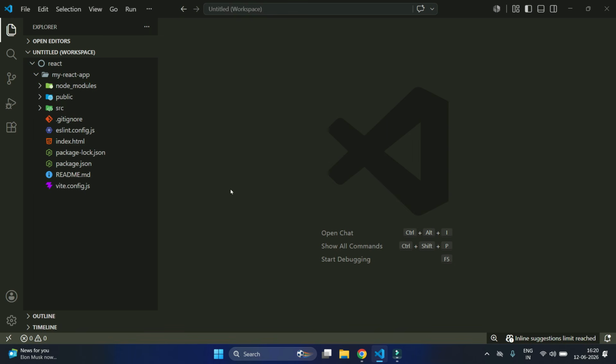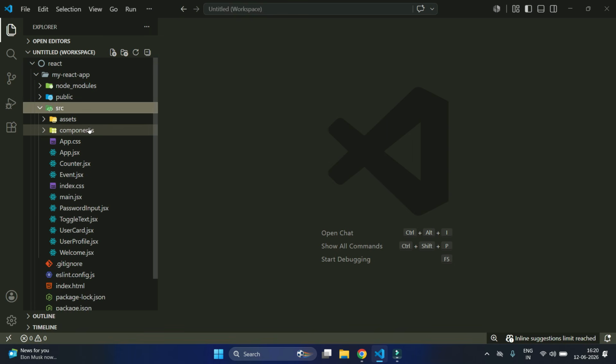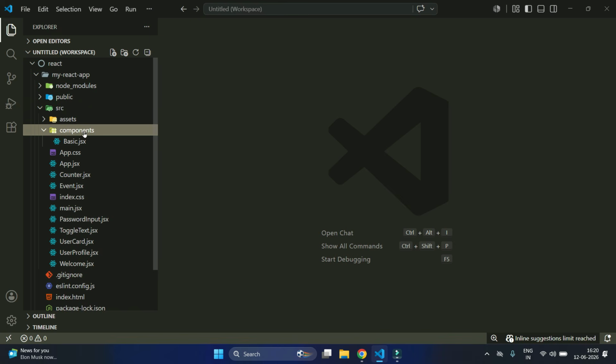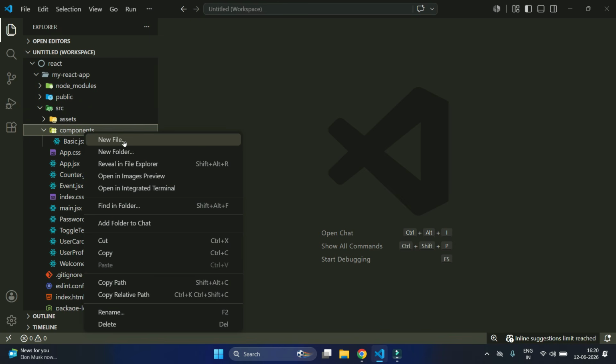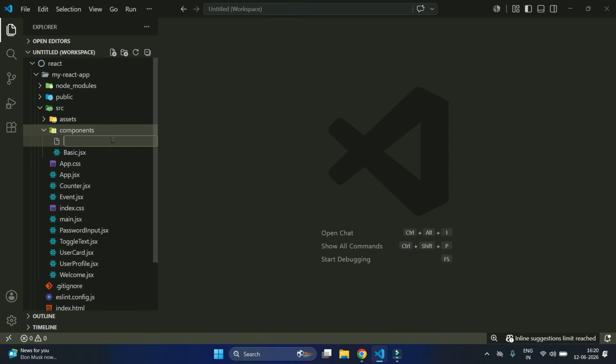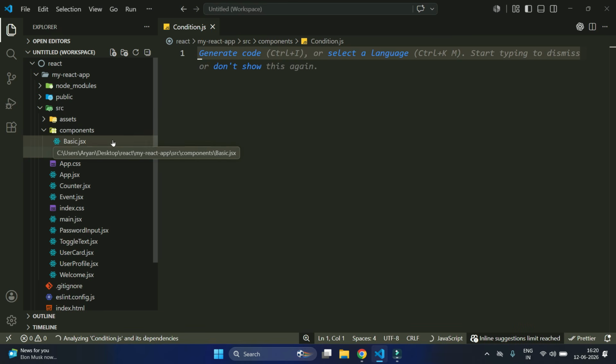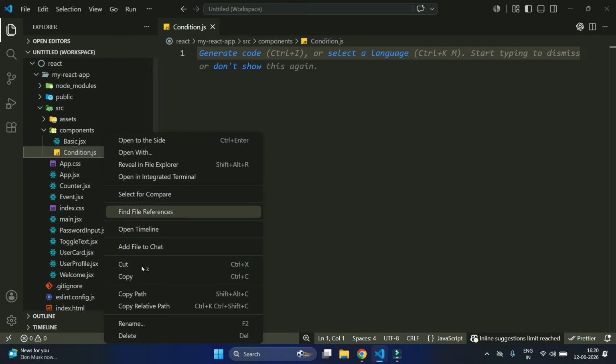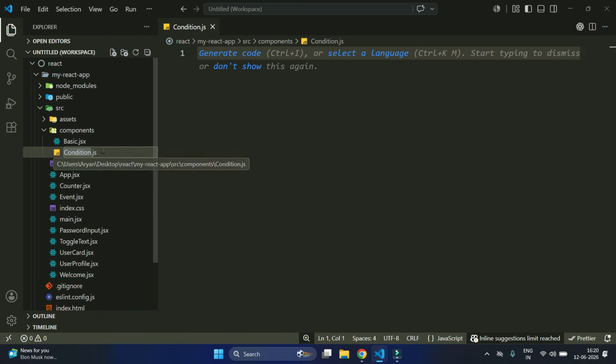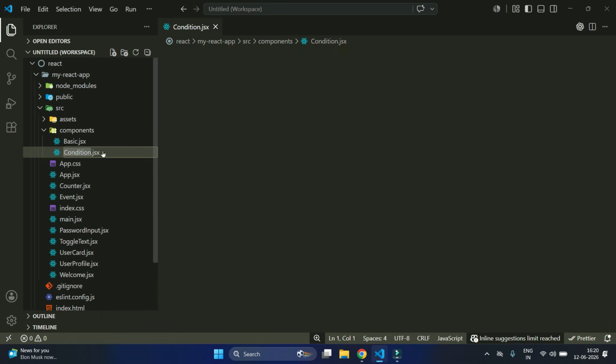Open VS Code and check inside the src folder, inside the components folder. Create a new file called conditions.jsx.